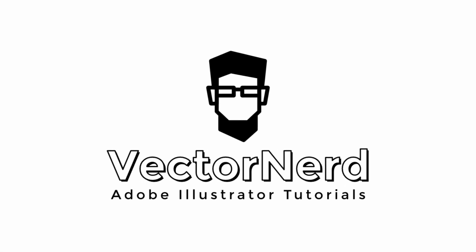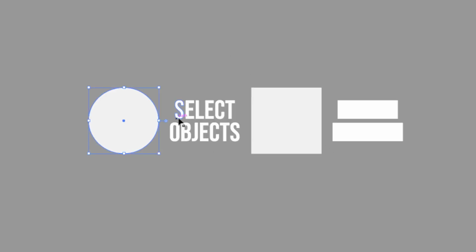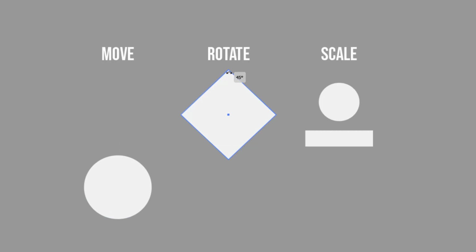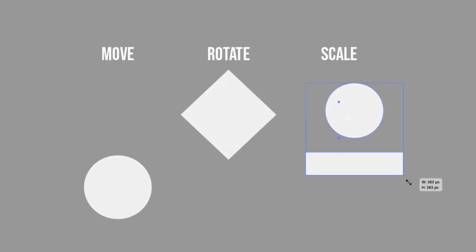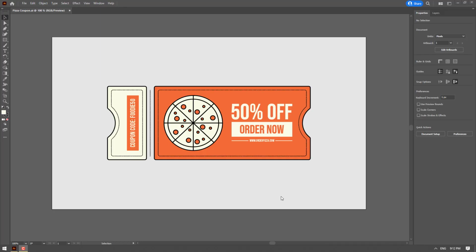Let's talk about selection tool. It seems pretty straightforward and kind of self-explanatory, but you don't realize how often you use this selection tool than any others. There are more uses of this tool apart from just selecting objects. You can use it to transform objects, which include moving an object, use it for rotation and for scaling. Let me demonstrate it for you one by one.